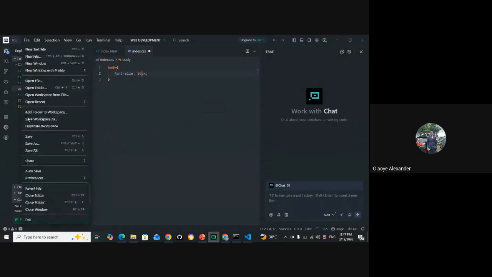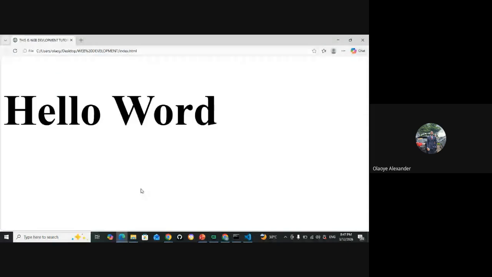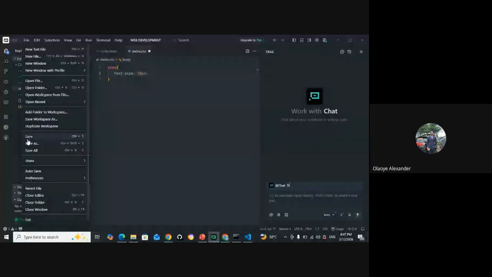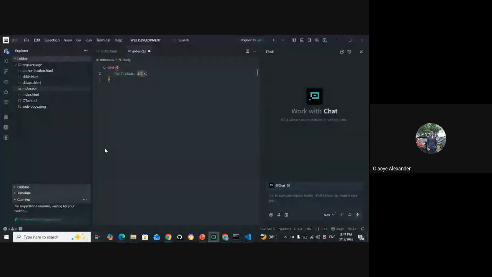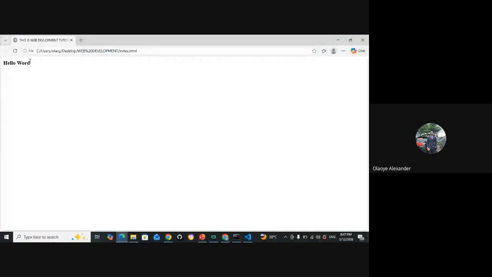Saving it. It's more bolder. And if you want it to be smaller, 10. So just save, or you press Ctrl S, then you go back, you find that it's so small.